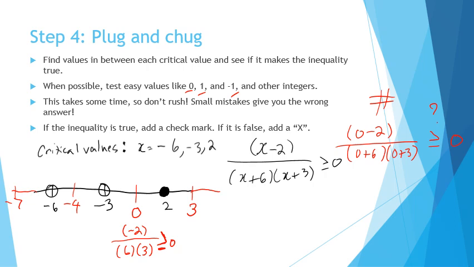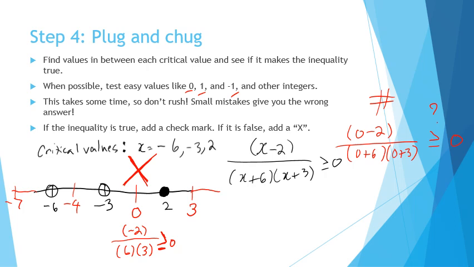And so, if we take a look here, we have negative 2 over 18, but we basically have a negative over two positives, which is going to be a negative over a positive, which is a negative number. So this is not greater than 0, so we're going to mark this entire interval with a big fat X. There. All right. Once we have that, what we want to do is do this for each of the other three testing points.